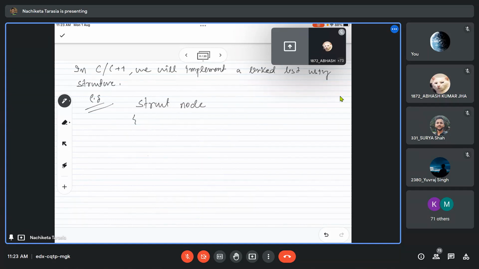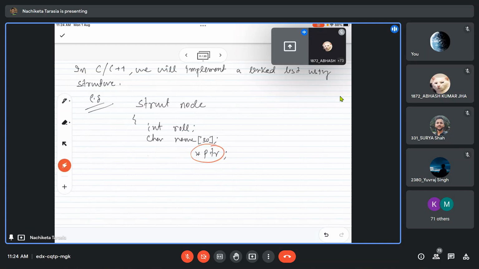Okay. Now let's suppose I am writing int roll number, char name. Now I'll declare a pointer here. So let me just write it initially.